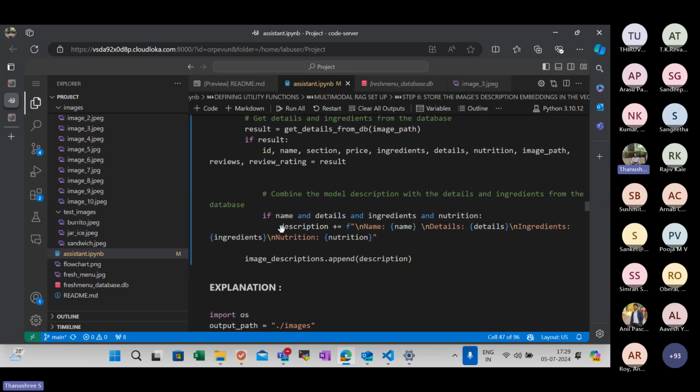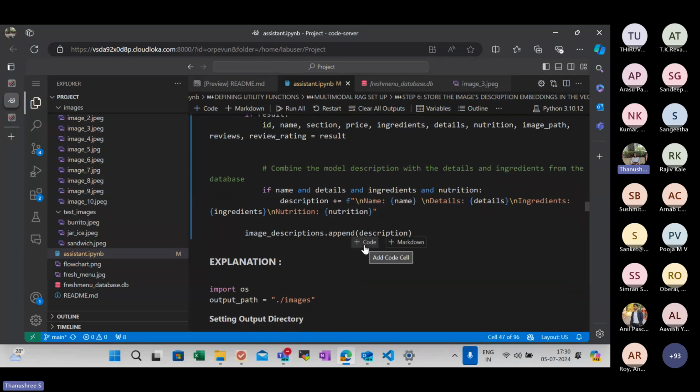So I am appending extra information to this description string, so that it becomes one whole string with the actual description from the model along with other details like name, details, and everything. And I'm going to append that image description to the image description list. I hope everyone's clear with this function, what we are going to do and what we have done so far.